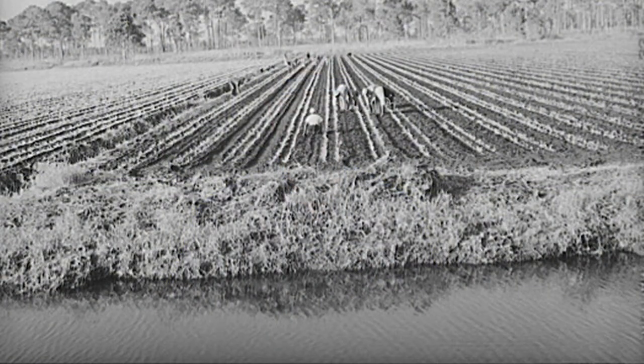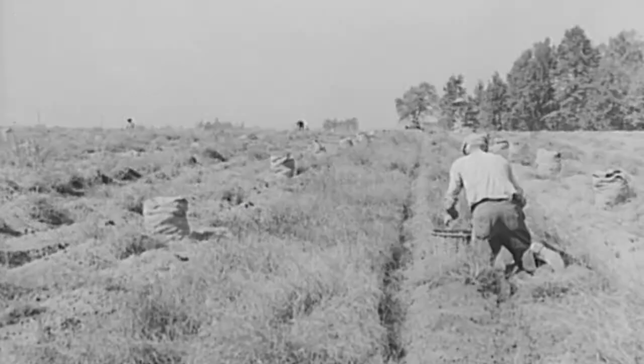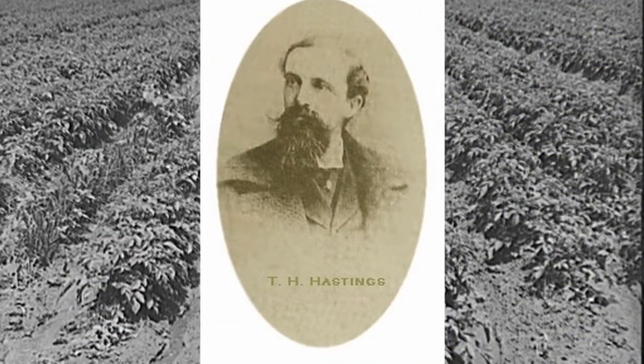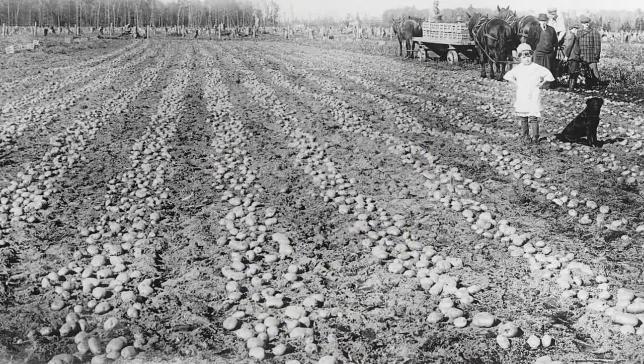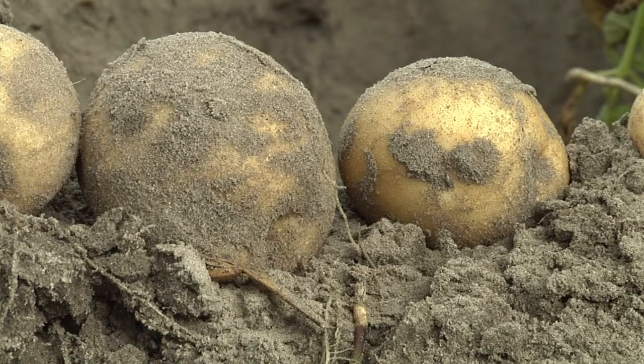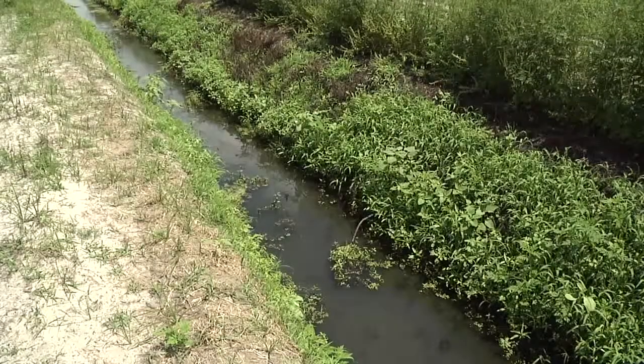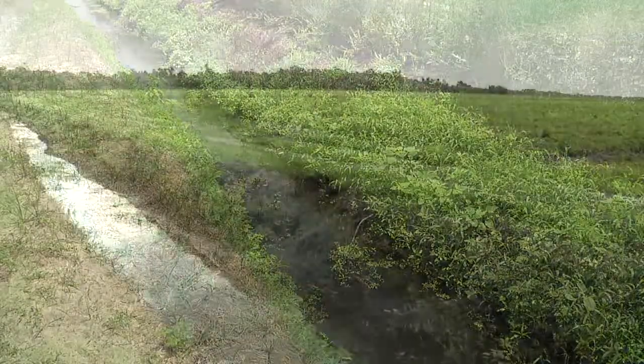Farming in this area has been commercially done certainly before 1888, but it's then that Flagler with his hotels brought his cousin in from New York, name of Hastings, to start farming in the area. A lot of the crops that they grew, including potatoes as we'll see today, were grown at that time for shipment up north. The irrigation systems that were used then are similarly used today by many of our growers, not just here in the St. Johns County area, but in a lot of our vegetable farming areas throughout the state.